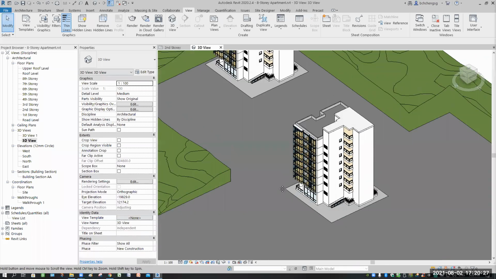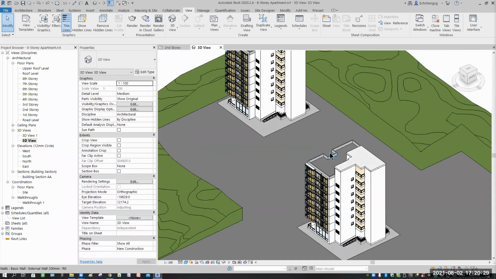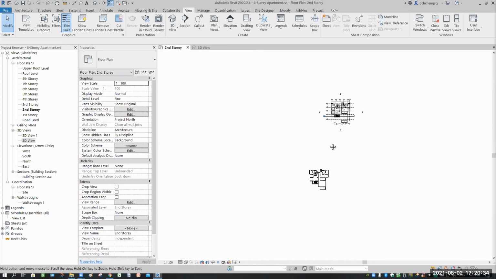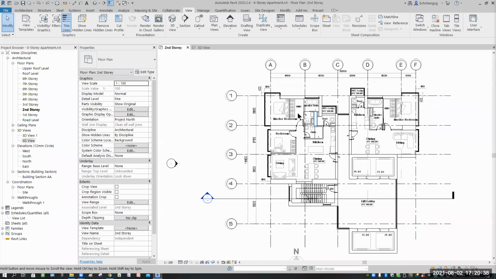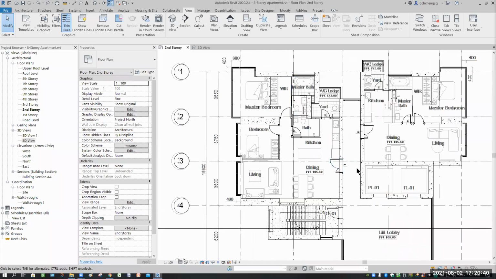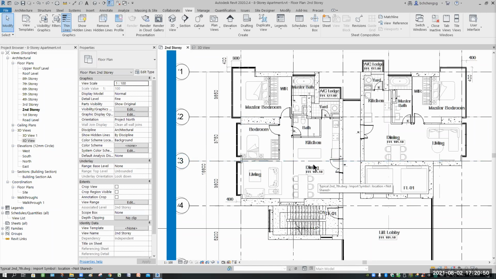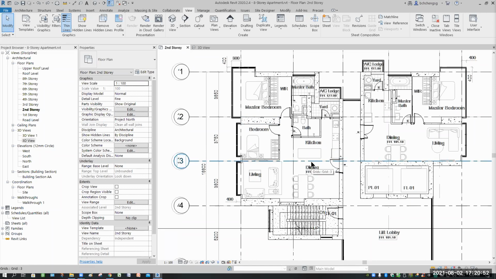So let's say I focus on this because both areas are the same. So no point you show both. Second story, if you are doing here, so assuming everything is done, correct? You know that this is my master bedroom, this is my bedroom, this is the living, kitchen, dining, and so on. So how are you going to separate that area?